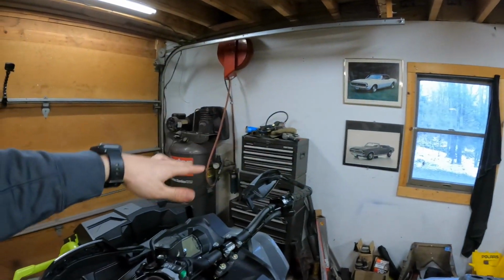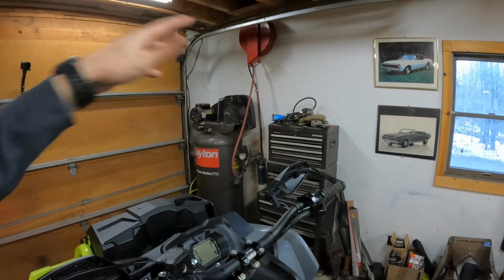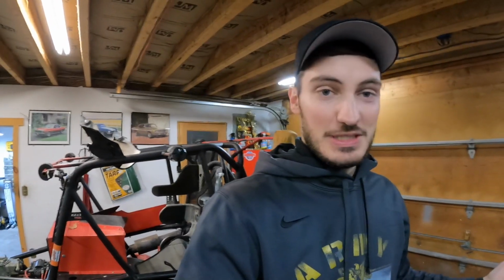The reason I went with this snorkel kit is for a few reasons. The biggest reason is actually because I didn't want to go that high. Now I know, yes, they have the Warrior snorkels and a couple other snorkel systems out there that are pretty high. They come way above the handlebars, like way up yonder. I know I like to go deep, a little too deep sometimes, as you guys have probably seen before. Here's a little clip of that.